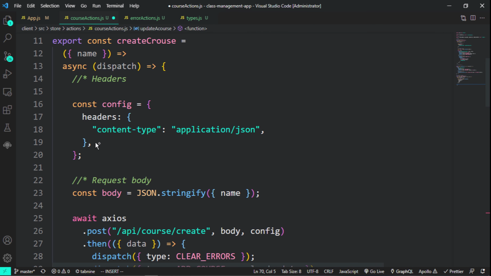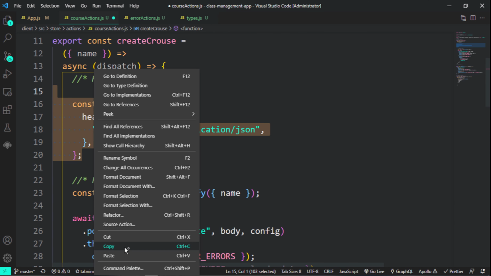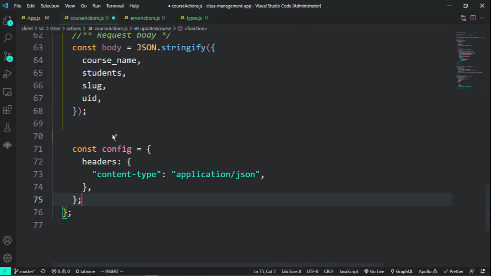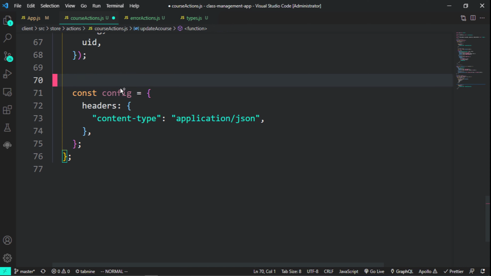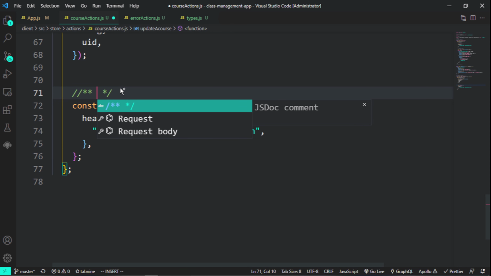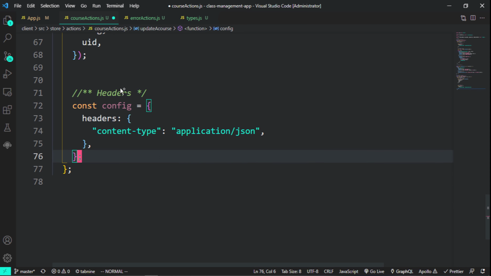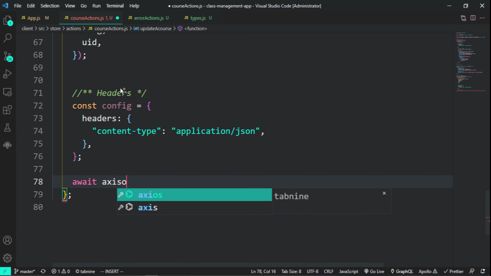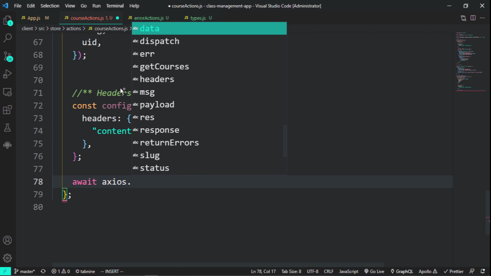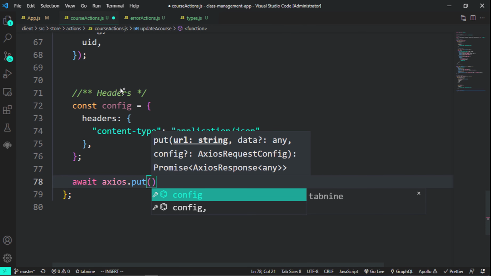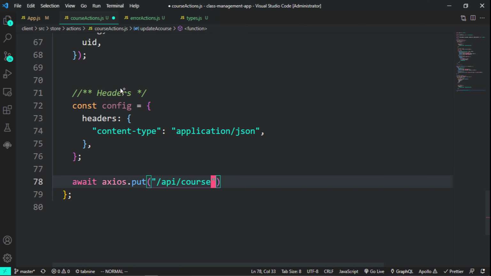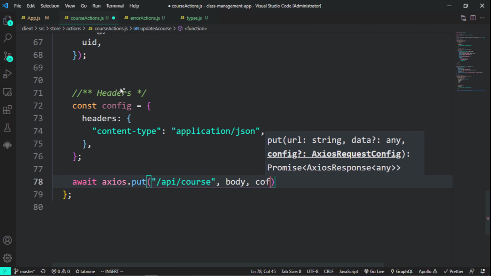I don't want to type it down twice. So let's just comment that as headers. And we're gonna make a request with the Axios. So here we are using the put request, which is going to accept the API/course, and we can pass the body and the config.